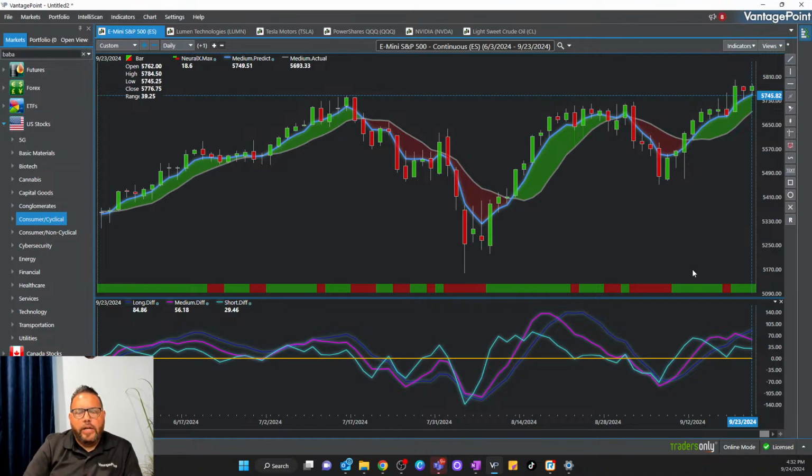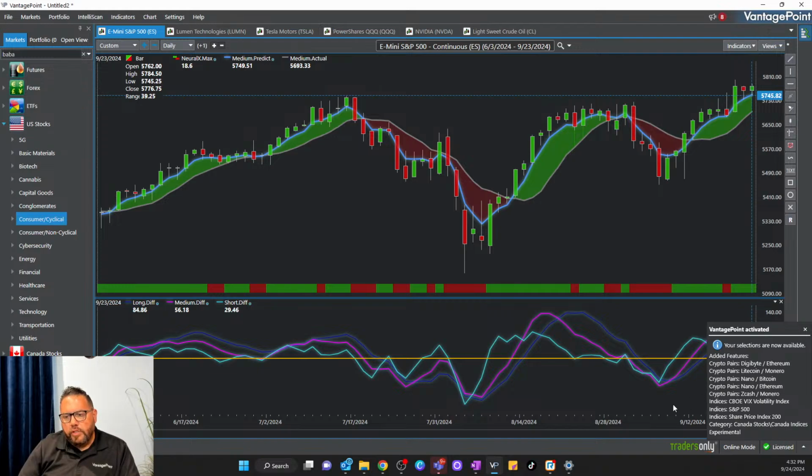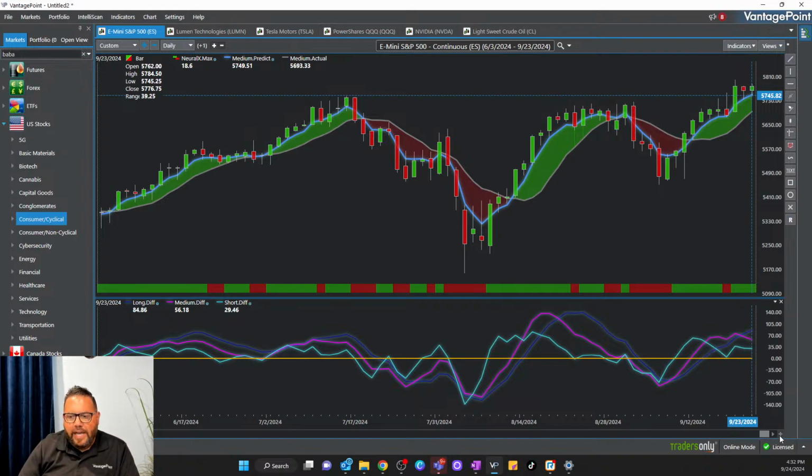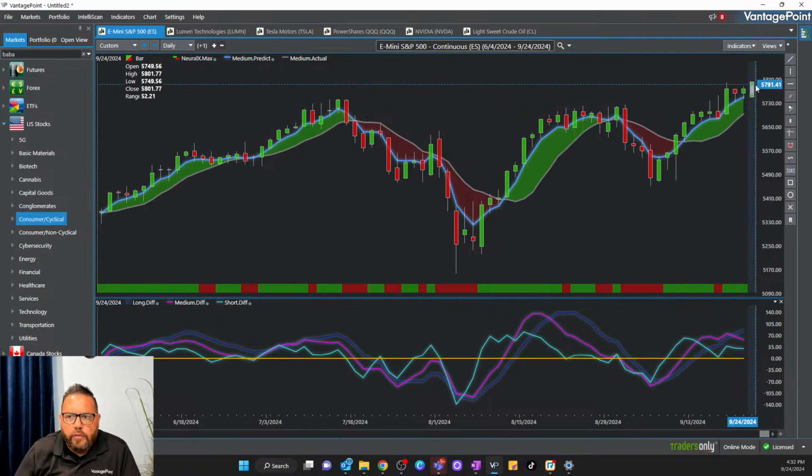But we don't stop there, and I don't want you to stop there. I want you also to use the power of the AI to predict the next day's trade range. So if I roll this forward, you can see that VantagePoint forecasted the next day's trading range by indicating right over here with this little gray candle. If you look on the right-hand side of my screen, it predicted a high and a low for today's trade for the ES, saying, hey, it's going to trade within this range. The predicted low on the left-hand side of my screen, you can see that it would give me that information right over here for 924, so I can understand what's expected to happen.